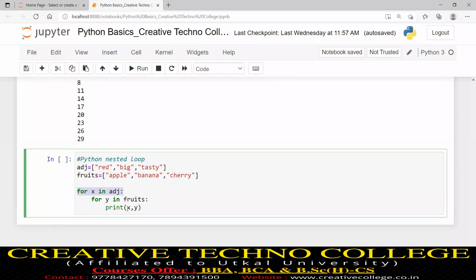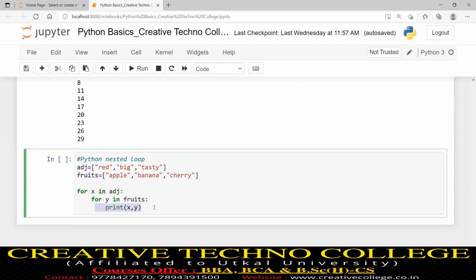This for loop is called the outer loop, and this for loop is called the inner loop. Whatever I am selecting is the outer loop body, and print x comma y is the inner loop body. When a loop is embedded in another loop, that is called a nested loop.